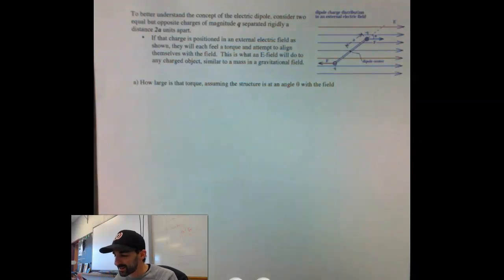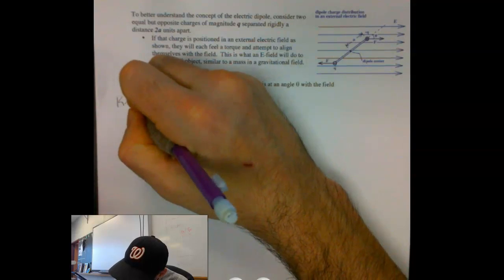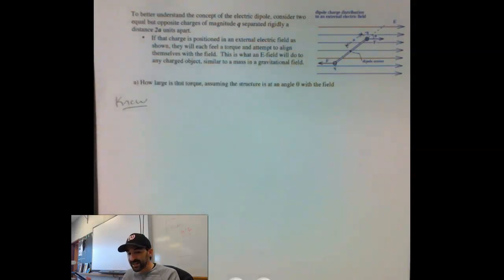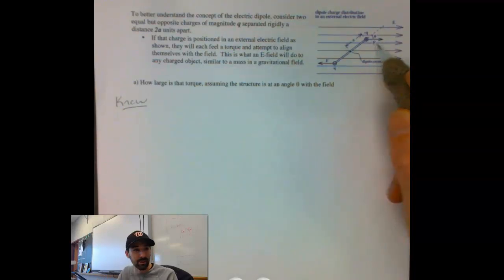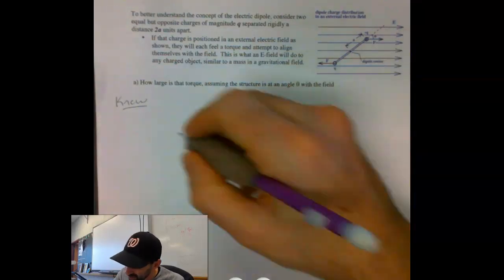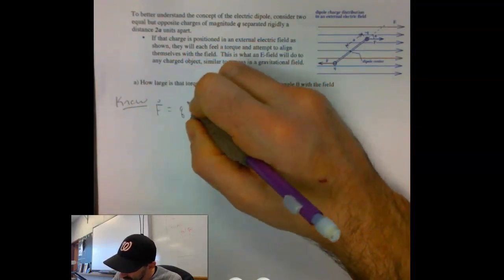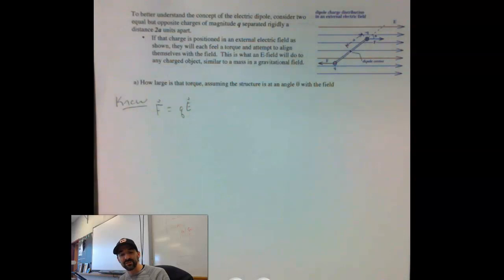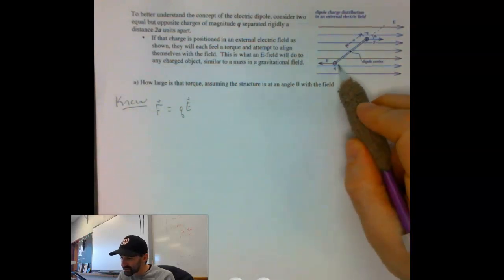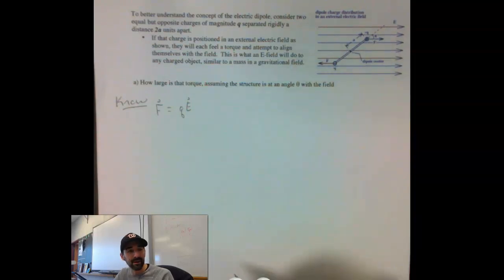So again, let's start discussing the things that I know. What are things that I know about physics that I can apply to this situation? One of the things that I obviously know is that if this thing is going to move, there's going to be a force, and there's an electric force here due to that electric field on a charge. So I know that force is equal to Q times my electric field, right? That's just saying that there's a force on this charge due to the electric field, likewise up there.